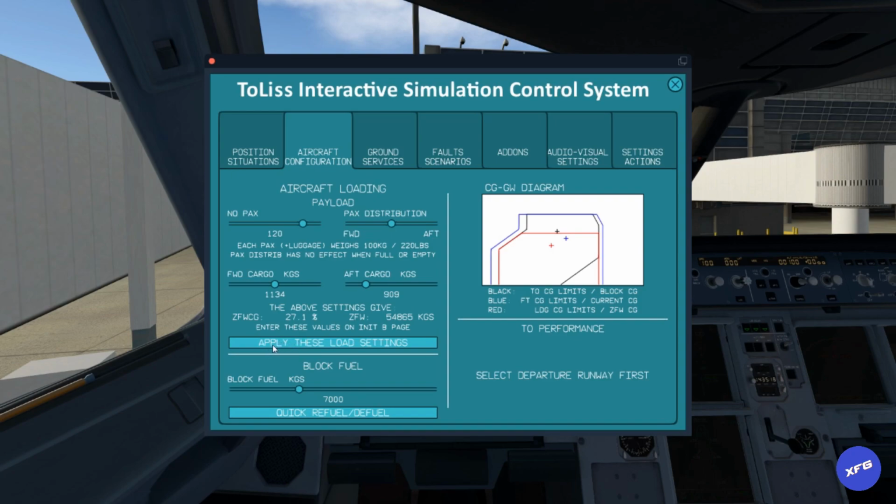So next thing you want to do is click this button that says apply these load settings. And what that'll do, you kind of see the aircraft CG shift. And this is just kind of a visualization of your center of gravity. So next thing I'm going to do is look at my fuel weight for today. And it looks like my block fuel for today's flight is 5.2 thousand kilograms, so 5,200. So I'll slide this down until I get around that.